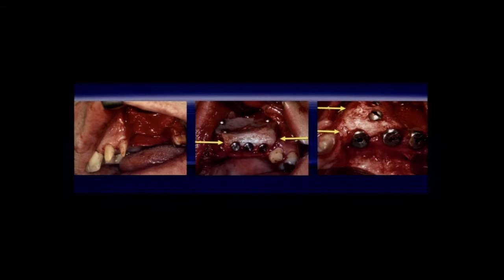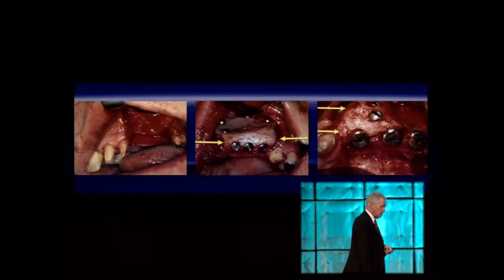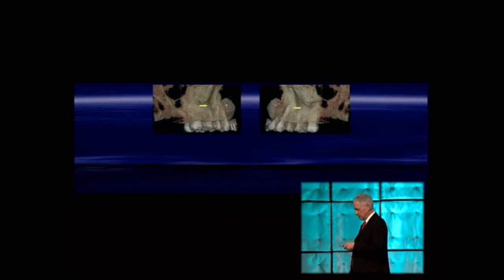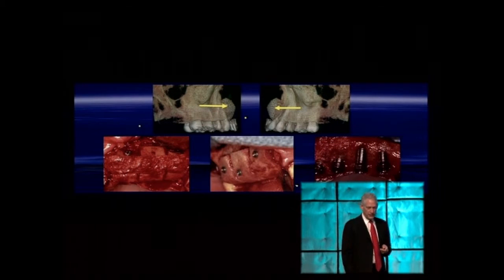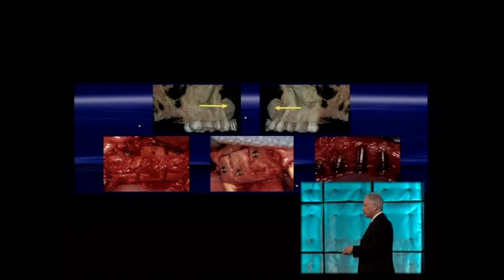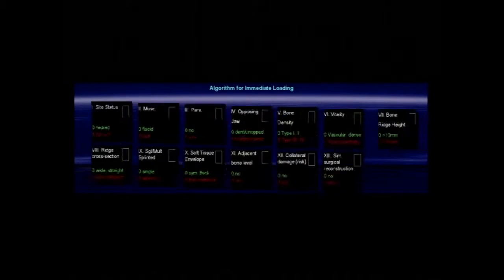Parameter thirteen: simultaneous reconstruction. I don't mean 1-2mm of missing buccal or lingual plate — I mean large reconstruction. A typical example is three-dimensional posterior maxillary reconstruction with sinus graft and veneer graft, where implants are placed partly in native maxilla and partly in donor bone. Loading these with immediate protocol is very high risk. Similarly, reconstructing 18mm of vertical maxilla with a mesh and cortical cancellous graft — most implants in reconstructed bone — carries very high failure risk. I experienced this in a large J-graft case: mechanical stability was achieved, but upon uncovering, unpredictable resorption left implants almost entirely exposed at positions six and seven.